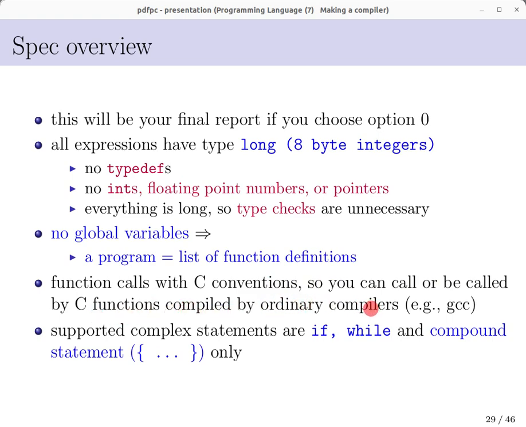So you can go back and forth between machine code generated by your compiler and the machine code generated by other compilers such as GCC. So in terms of the statements, the only complex statements are if and while and compound statements. So for example, you have no for loops and you have no do-while loops.